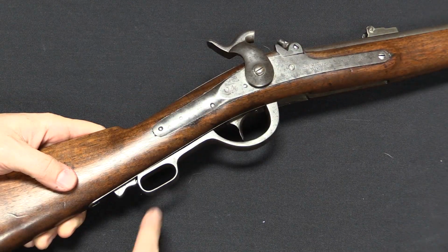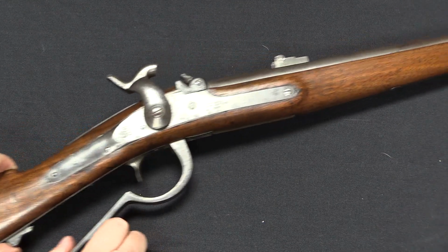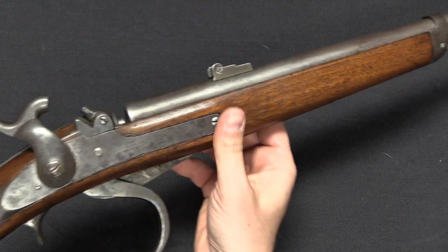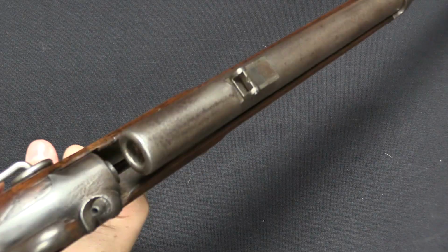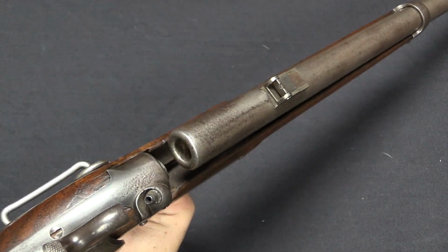And in order to load it, you're going to start by pushing this button to unlock the lever, then pull the lever down, and as you pull the lever, it is going to pull the barrel forward and then up, like that, giving you access to drop a paper cartridge. I'm resting it on the muzzle, so it's trying to close. Drop a paper cartridge in there.